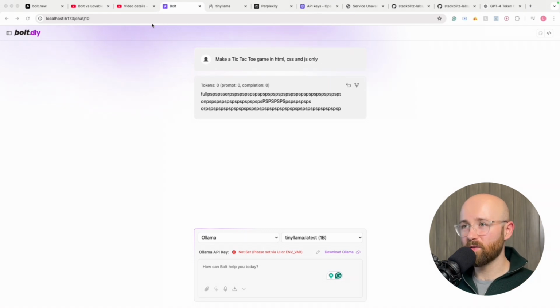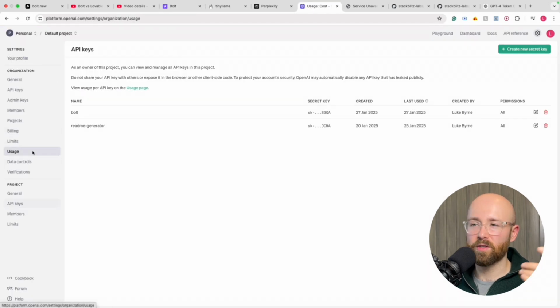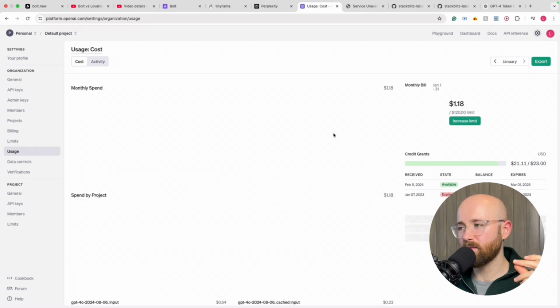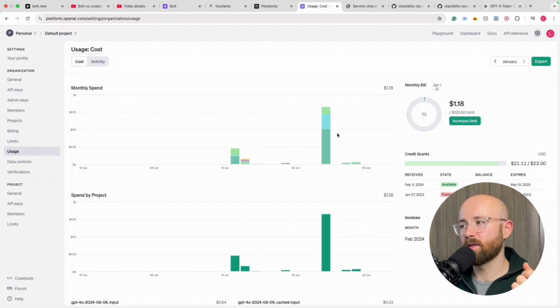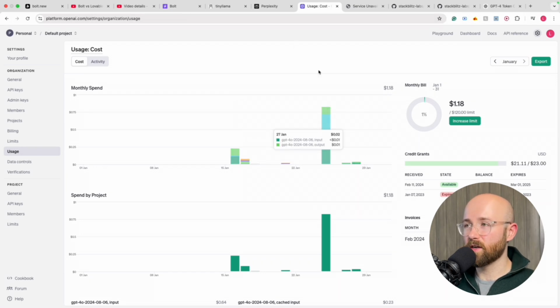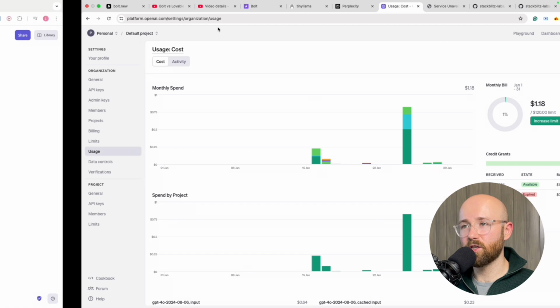But just for reference, whilst we're here, let's have a quick look. It tells me how much I've used, because sometimes the real time isn't very good. But for that Tic-Tac-Toe game, it's not going to tell me, is it? Apparently it was 3 cents. I'll put it in the comments if it was more than 3 cents. If it was not more than 3 cents, then maybe just use that. Or ideally use DeepSeek if you're not using confidential information and you don't mind the Chinese bias.